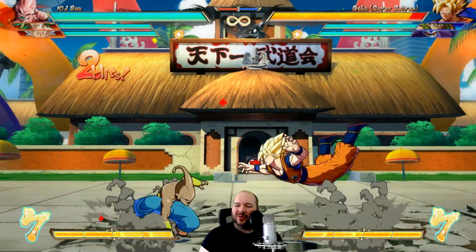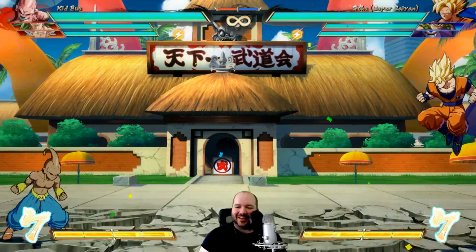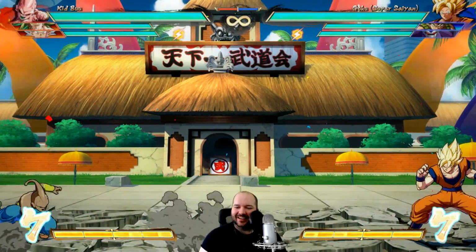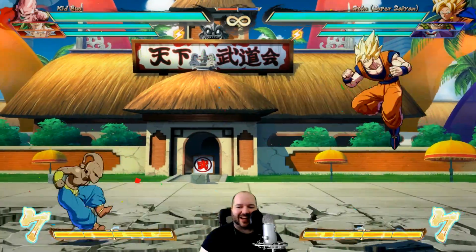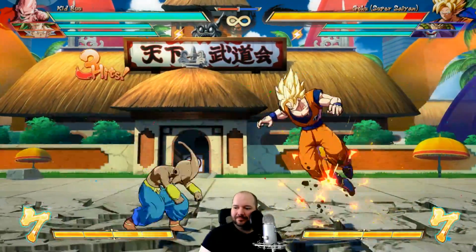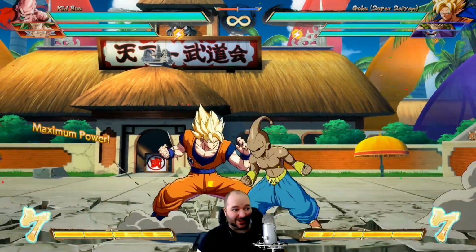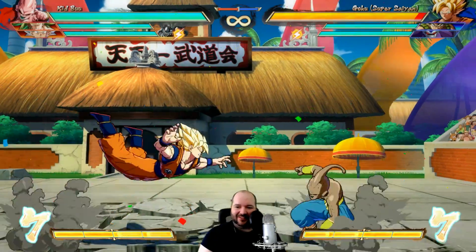What about Kid Buu 2M? This move is so nasty. You can change the spacing, make it come out where you need. You can counter poke people from like a full screen away. This thing is just so nasty for starting pressure, punishing things. It really does it all.